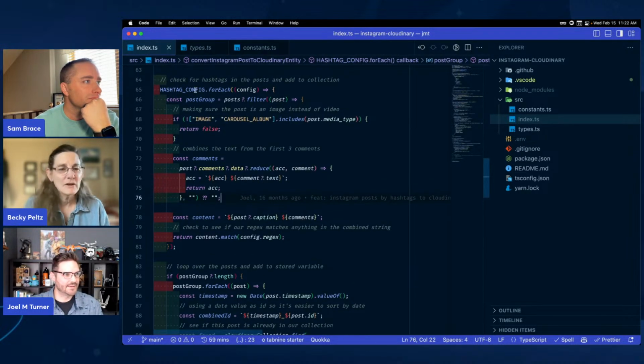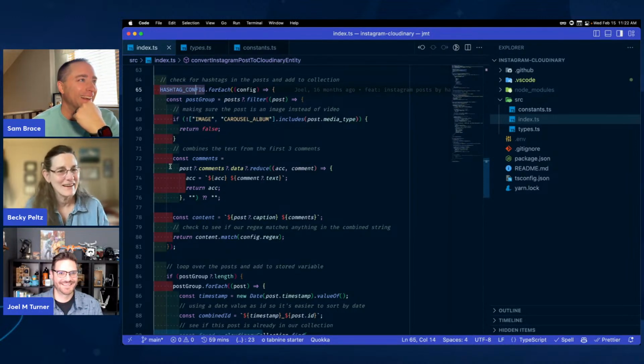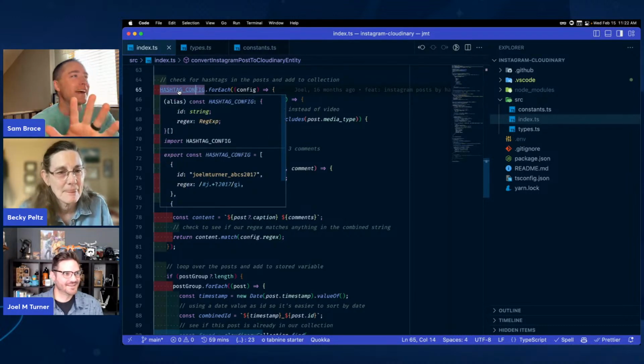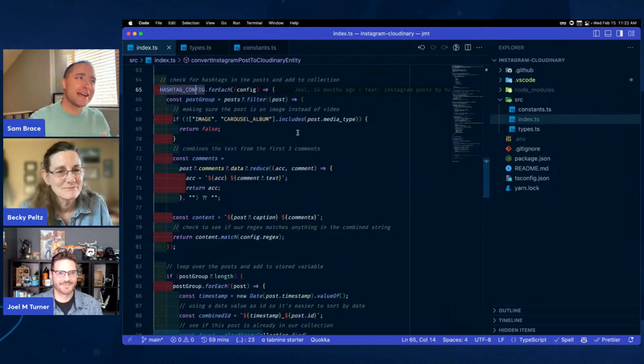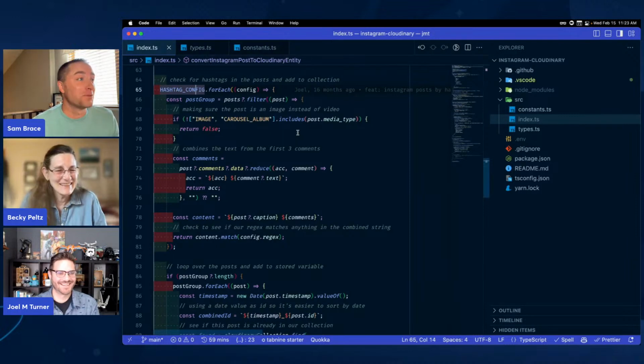I've got to say, your code looks so clean. I know when I was looking through this, I was like, this is really great. It's very easy to read. Thank you. Yeah, it really is. I don't mean to just be like, Becky, I agree, but it's so easy to follow. So this is fantastic. Thank you. I guess when a designer starts coding, they know how to make the code look good. Yeah, that's a good point.